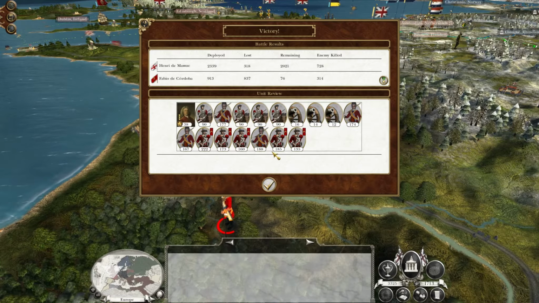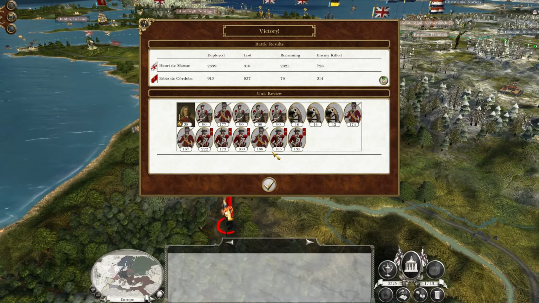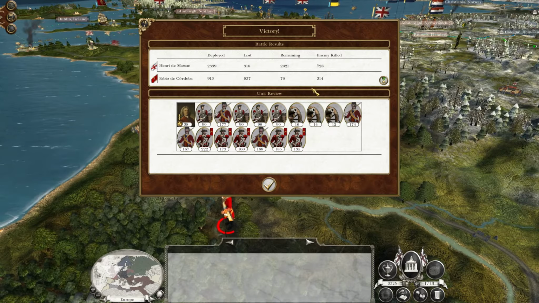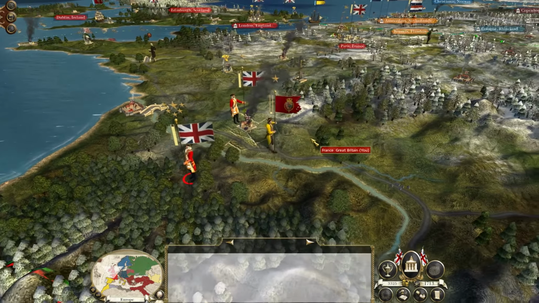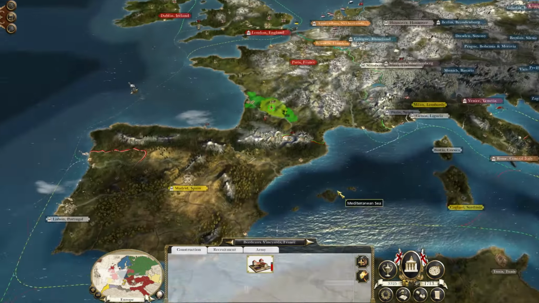I'll always go in with artillery, my friends. Always. Especially the howitzers. They've always served me well. Served me with distinction. Let's have a look here. We lost 318 men here. 837 men remaining. They should be dead. No, they're not. I should not have left any of them alive at all.